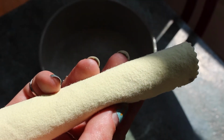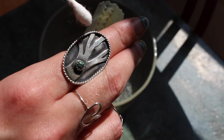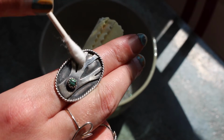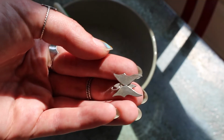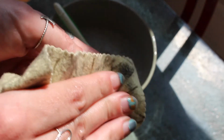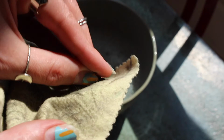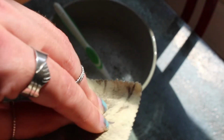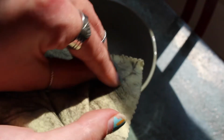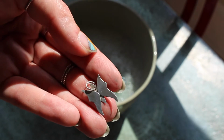What I recommend doing is just taking like a Q-tip, getting some of the polishing compound on it, and then just rubbing it in to maintain a nice polish. But now we're talking about how to get rid of some tarnish over time. So you can see how this is just kind of gray and muted. I'm going to take my cloth and I'm just going to lightly go back and forth on it, but just a gentle back and forth like so should clear up all that tarnish off in no time. Yeah, so that was just a very simple and quick job, and it's already looking so much better.